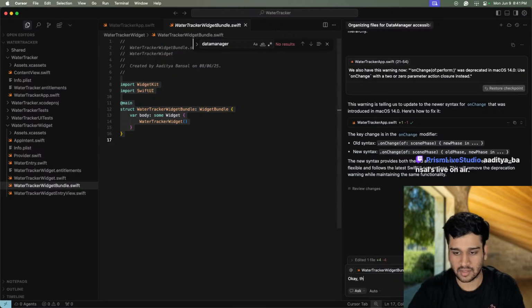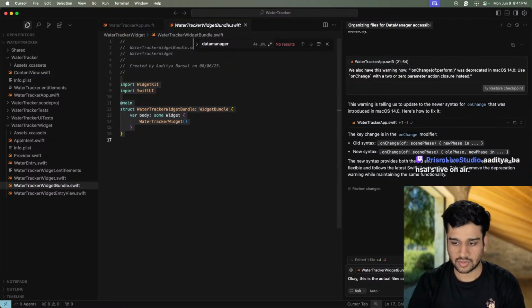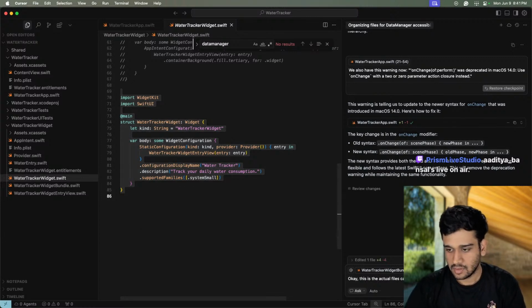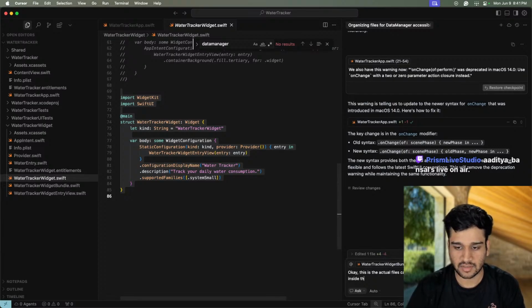This is the actual file causing the issue with the main, as we have two main entry points inside the water tracker widget.